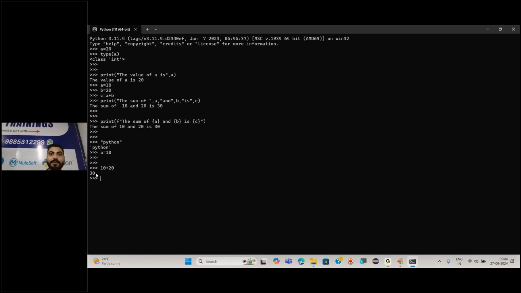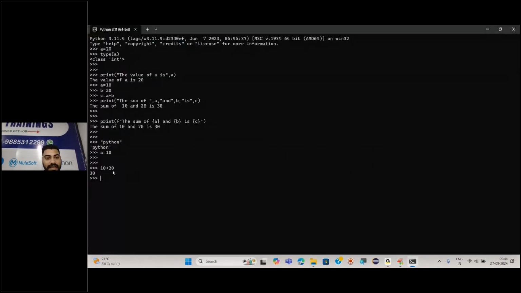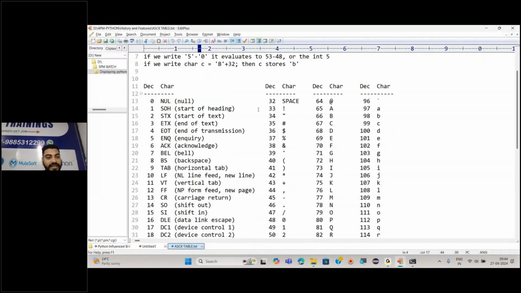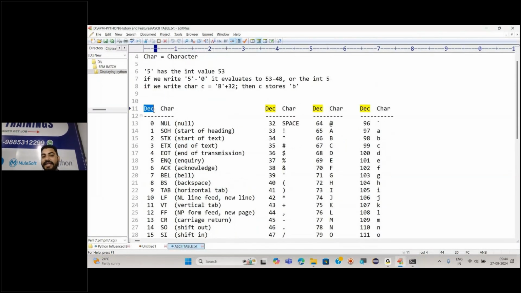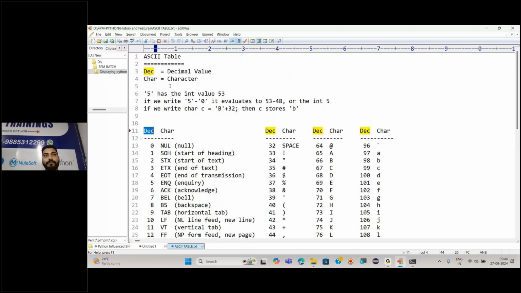That is an addition, that is a process. Okay, that is a process, but how is it getting to know about these things? There is a concept. Now if you check, each and every decimal value has its character. Each and every character has its decimal value. Can I say yes? Already decided. This ASCII table is for every programming language. Every programming language has to follow this ASCII table.